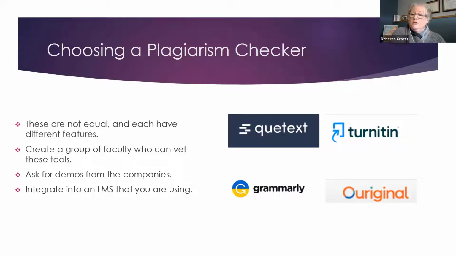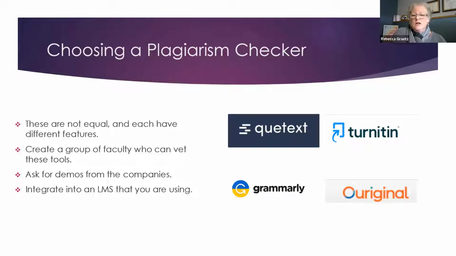I was tasked to find a new plagiarism checker that can be integrated into Canvas. So I got a group of faculty together and some IT folks. I said, okay, we're going to watch demonstrations. We're going to do really a SWOT analysis on what works best and what doesn't work. So we vetted Turnitin again, and the price was still the same. It was close to $10,000.